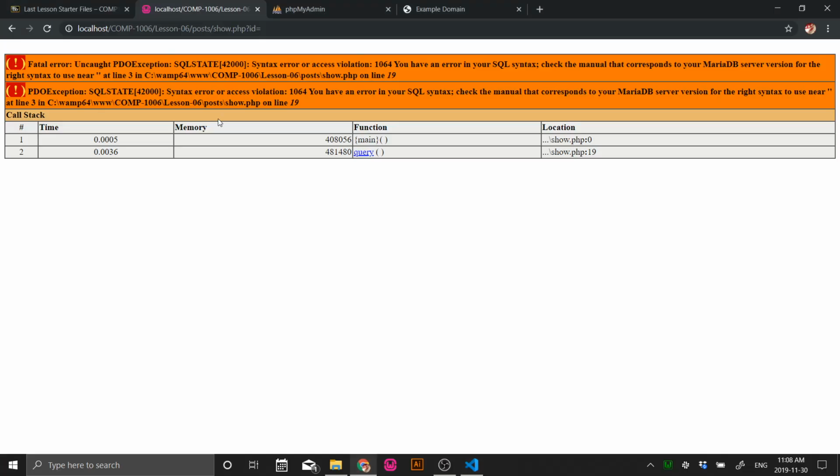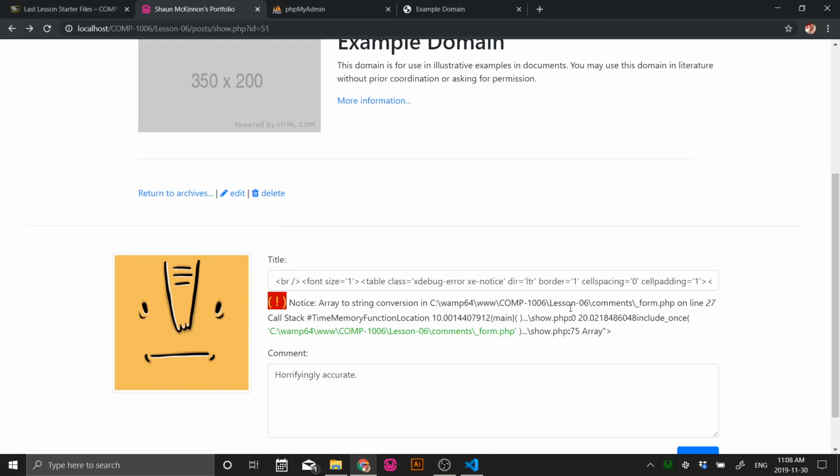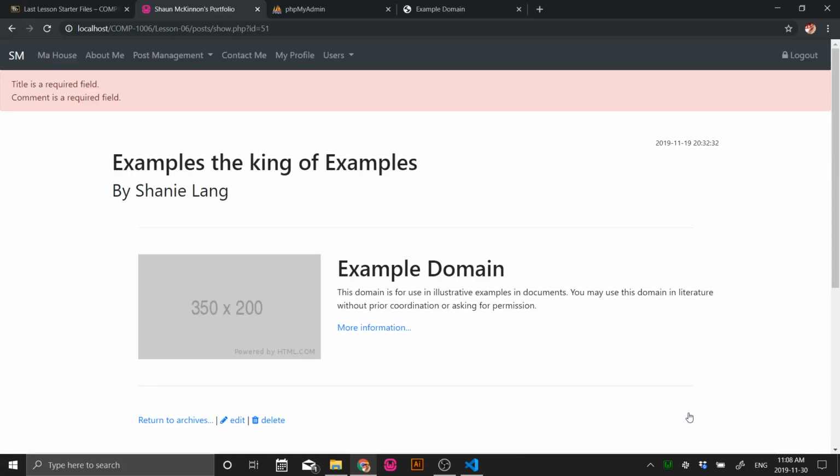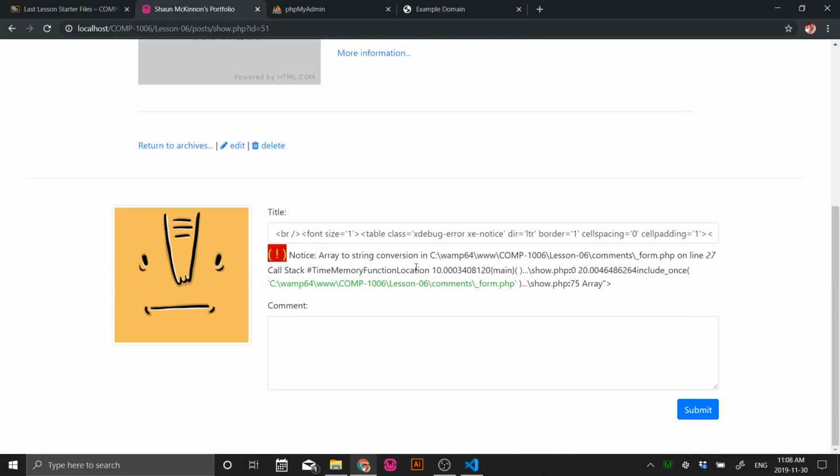So now if we go back, refresh, just hit submit. Title is required, comment is required. Okie dokie. Oh, we have a weird error here too. Call span, notice array to string conversion on line 27 of the form.